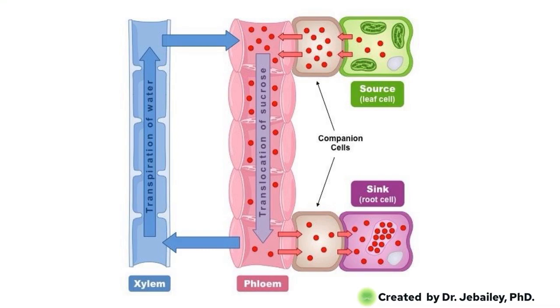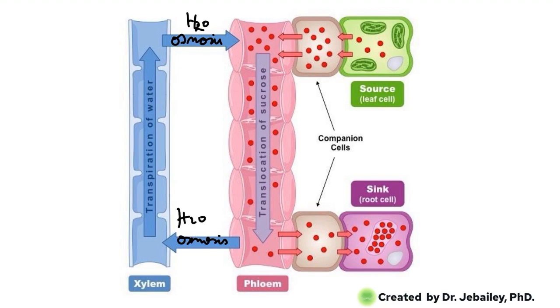And now what are these red colors here? Active transport. And you can see there's a companion cell between them, right? Between the source and the sink with the phloem. Sugar moves here. This causes the water to move through osmosis, and then it goes down. And you can see through active transport, the sugar is going towards the sink. And the water, of course, goes back through osmosis. So if I had to write here, I would put osmosis here and osmosis here. For who? For the water, right? The water is always moving through osmosis.